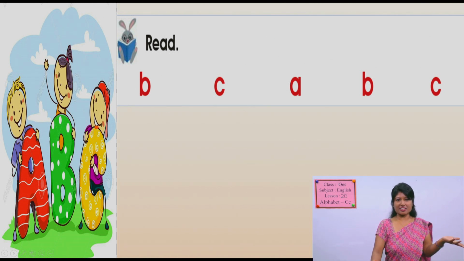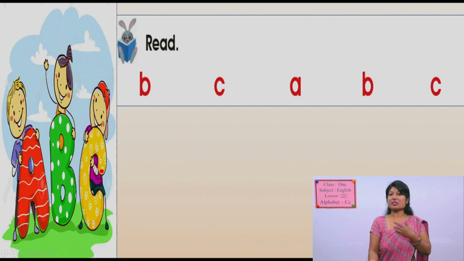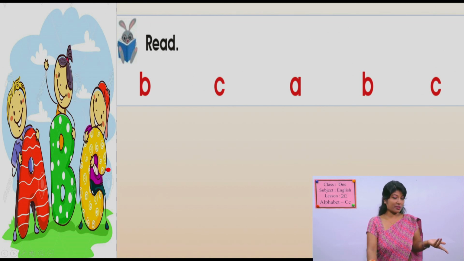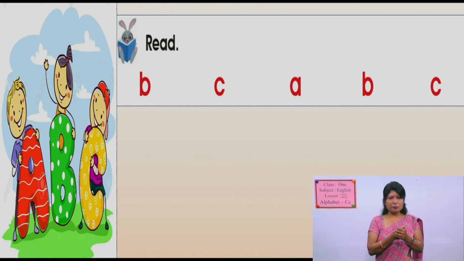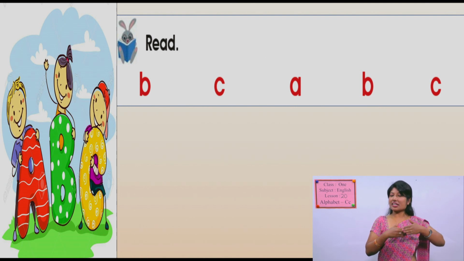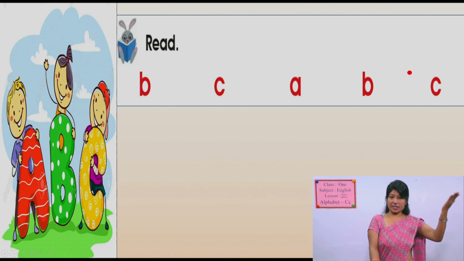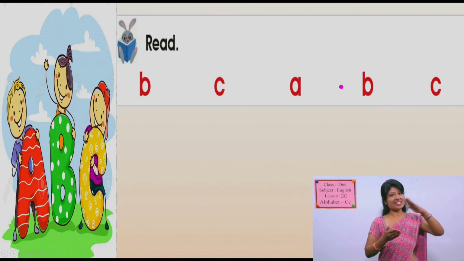What is here? The three kids are here and they are holding A, B, C, right? These are in capital letters: capital A, capital B and capital C. And we have to read some letters here. Can you recognize this? Yes, these are all in small letter form. What did I use as the word for small last time? Uppercase for capital, and lowercase for small, right?